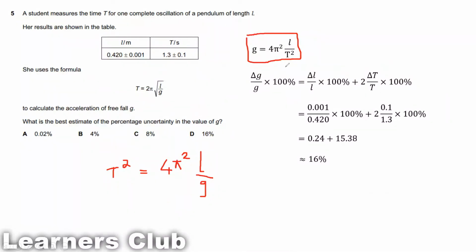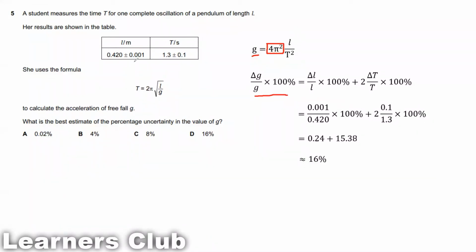Now this equation is a combination of multiplication and division. Remember one thing, when we have to calculate the percentage uncertainty, when it is multiplication or division, we have to take the sum of the fractional uncertainty. So fractional uncertainty means for L, the fractional uncertainty is dou L over L. The fractional uncertainty for T is dou T over T. Now for g, the fractional uncertainty is dou g over g, but we need percentage uncertainty. So I'm multiplying the fractional uncertainty by 100, which is equal to, this is a numerical value, so uncertainty is not possible. So just omit that part.